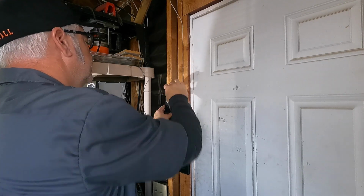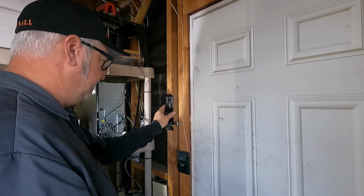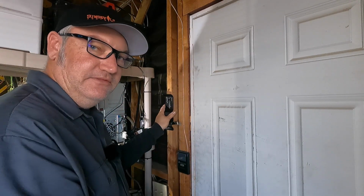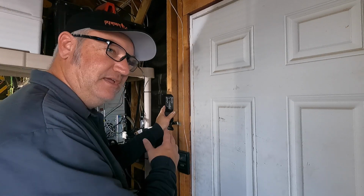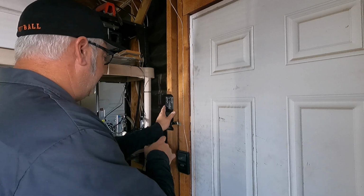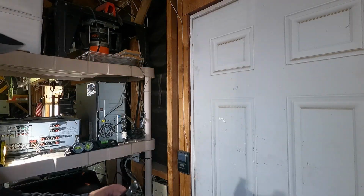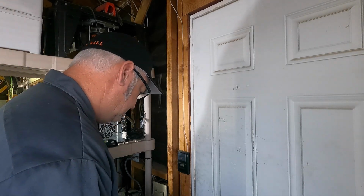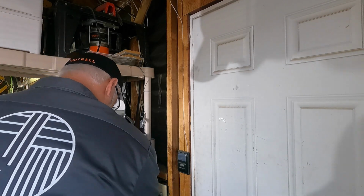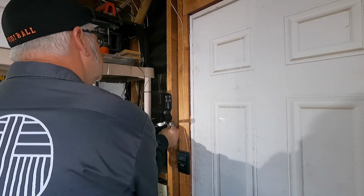And this should work quite well. Unfortunately, because there's a cabinet to my left side, and because that cabinet or shelving unit is made of plastic, that makes it permanent and not movable. So because of that, I'm going to have to do a lot of this left-handed, or you're just not going to see it. Yes, left-handed. We'll see how this goes. I am not a lefty.